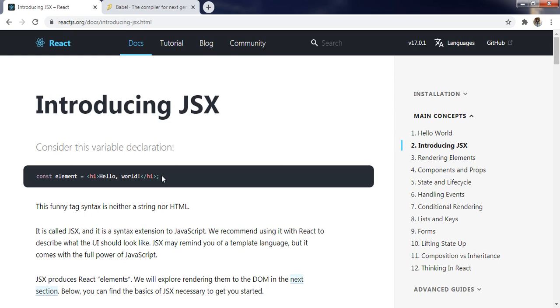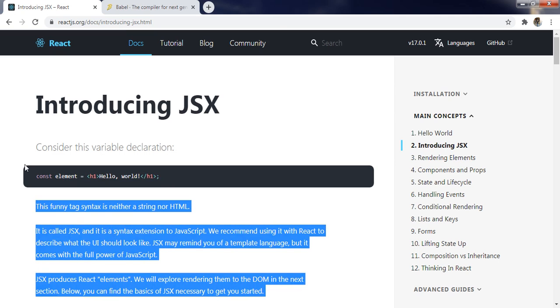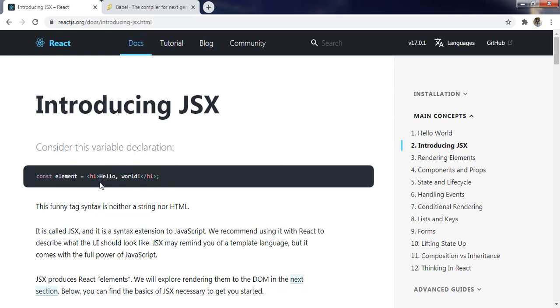But again, while using JSX, you can directly write it this way. Means you wanted to create a heading for your browser, you wanted to display a heading on your browser, you just create a constant variable and just define an HTML tag inside it. Means you can directly write your HTML code inside React by using the JSX concept. So that is why it is helping us out, and it saves a lot of time while writing code and while creating large web based applications.